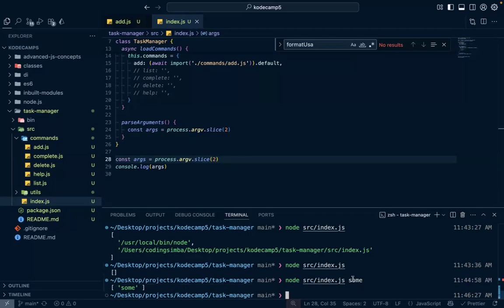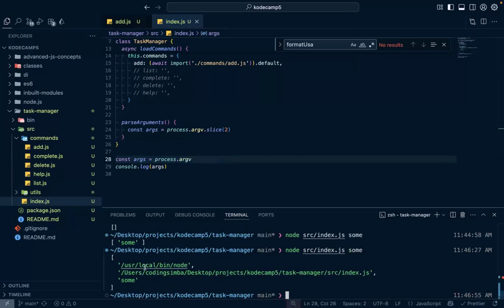What we need is the description of the task we want to create. If you remove this slice(2) and log the entire argument vector, you will see that we have 3 items in our array: this one at index 0, this one at index 1, and the description at index 2. That's the reason why we're slicing from 2 and above.